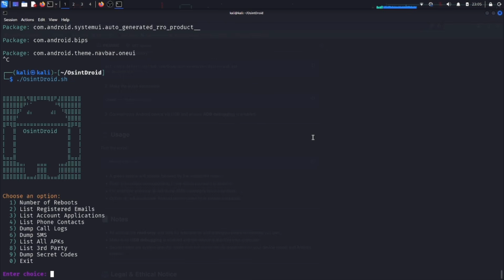It's important to remember what the developer noted. These are highly specific to the manufacturer. Some of these codes might trigger a diagnostic menu on this OnePlus 6T, but would do nothing on a Samsung or Pixel. Extracting these can be incredibly useful for advanced reverse engineering or finding hidden backdoors in manufacturer-specific software.